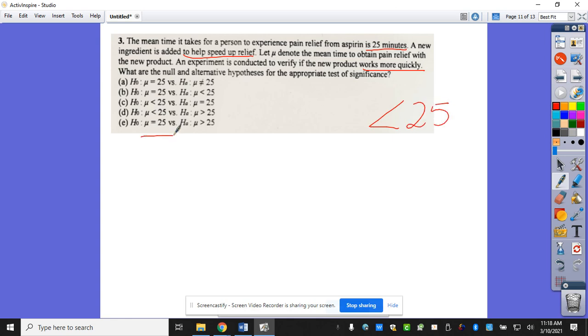Well, of these options, which one is definitely wrong? Which ones are definitely wrong? Because it has to be equal. So I always look through problems like that really quick. Mark these out. This can't be equal. So now I only have 3 options to look at. These are all the same: not equal to, less than, greater than. So what's my answer?